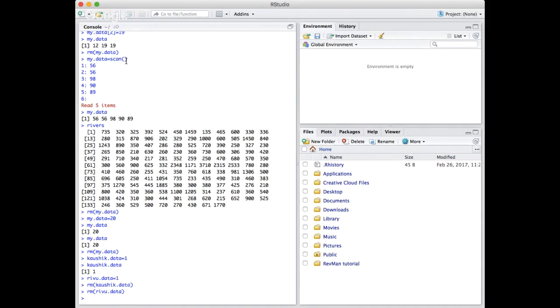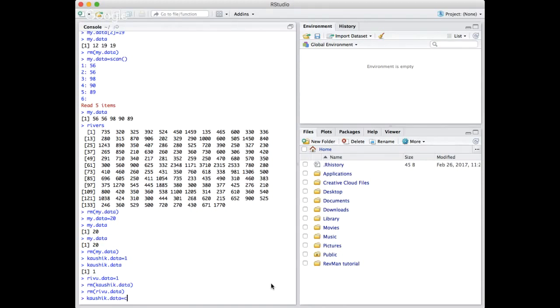So now let's start with how we enter a row in R. So first of all, I will create again one data, Kaushik.data, and then it is equal to, we will create one column first.